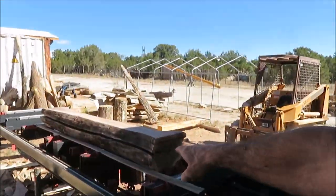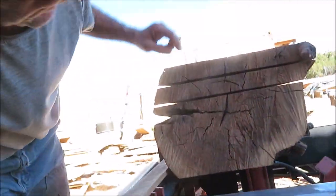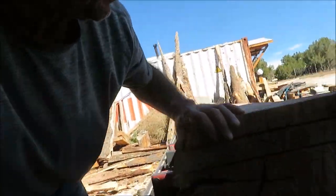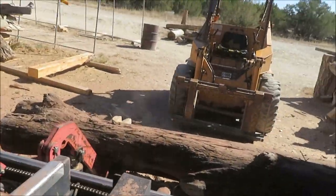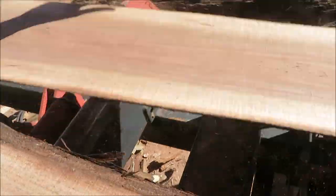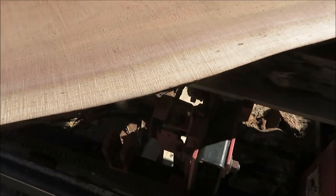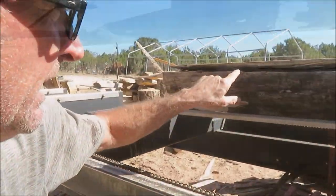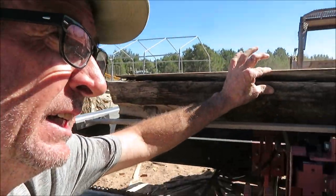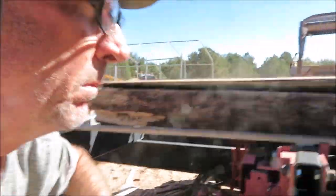See, this log has a big check in it where it's dried naturally. So we've set it up here to be able to cut that actually out of it. Let's take a look at these first couple boards. This black walnut's always beautiful. Okay, so this next cut, we'll basically isolate and eliminate that check, and then we'll get two more nice slabs out of the bottom.